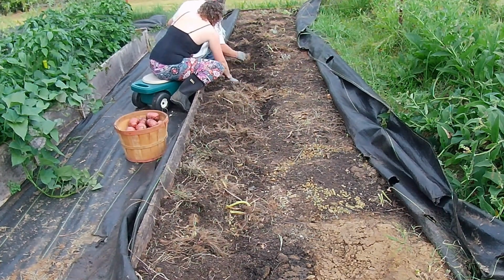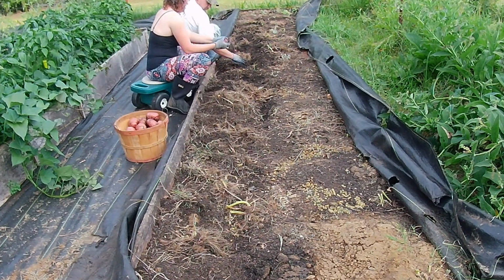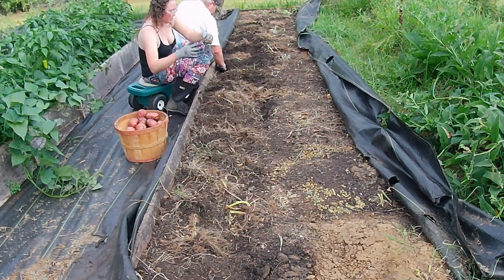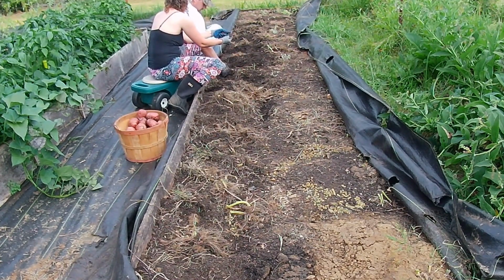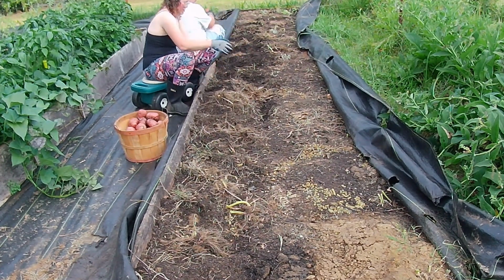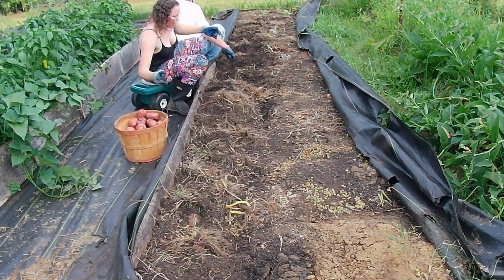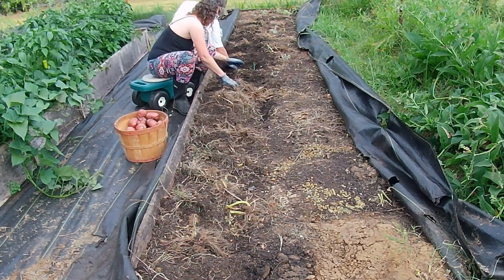Well, the worms are thick in here too. Oh my goodness, there's more right here. So are these little tiny ones worth saving? Little bitty ones. That big one's just hiding there. Oh my goodness. I wonder if we keep them in the thing, if they'll replant themselves and we'll have a fall crop of them. Maybe.